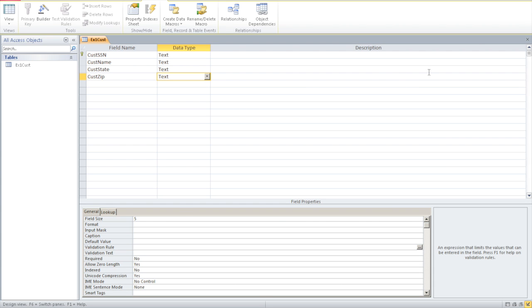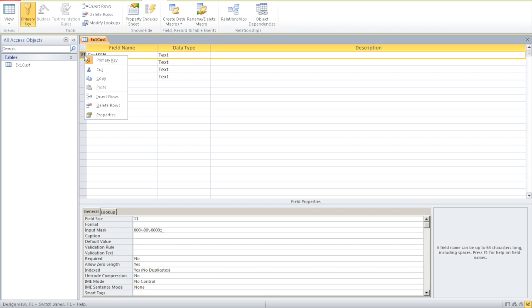Once you have entered the table information, you can exit out. Before that, let's look at what this means. We have defined this customer SSN to be the primary key. If you have a table without a primary key and you want to put one, highlight the row, right click and say primary key.